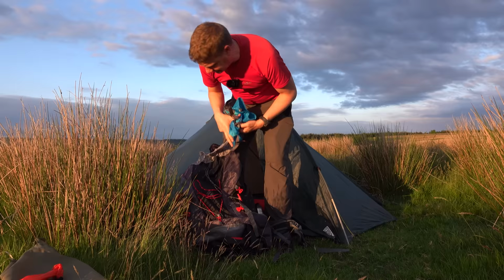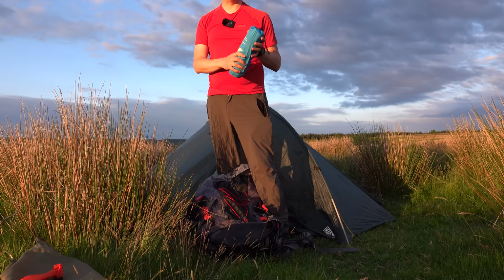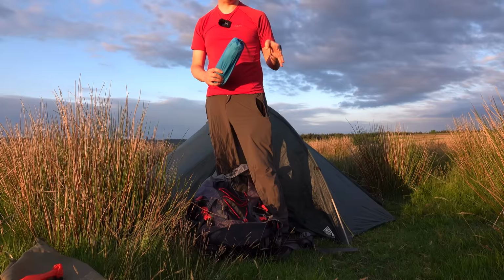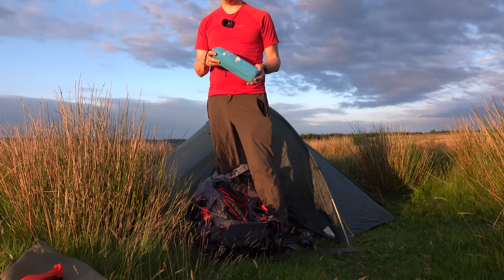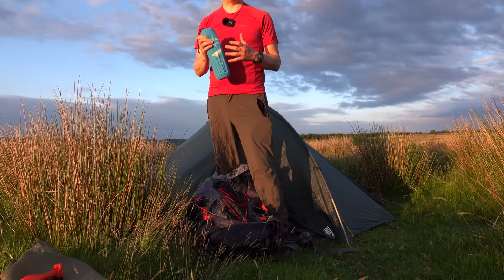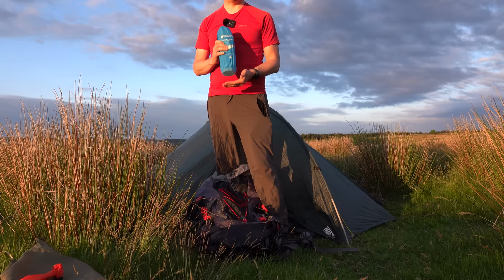So the last thing here is a Mountain Warehouse compact inflated mat. It weighs in at 530 grams, it's pretty big and it's a sort of honeycomb shape. But I've not used this yet. I've inflated it for my daughter when we did that coastal wild camp, so she slept on it, but I've not slept in it yet. But this was £12, brand new from Facebook Marketplace, never been used, tags on. Retails for apparently £59.99 according to Mountain Warehouse, but that's the sort of shop that always has a permanent sale on, so they've got a retail price on, but you never pay that. So I think more realistic, it's on about £29.99 or maybe £39.99. But yeah, £12, absolute bargain. So you do see things like this crop up on Facebook and Gumtree a few times.